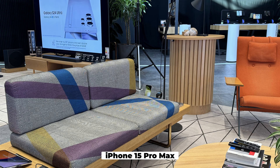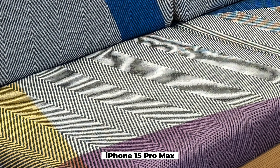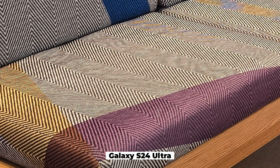This is the last sample we have with the main camera. That's the iPhone, that's the S24 Ultra. The color calibration here is not that much different — it's a bit warmer on the Samsung. Looks pretty good on the iPhone — I can make out the individual lines, I can see the threadings of some of these stripes. Let's see how the S24 Ultra handled it — kind of similar, but the S24 Ultra loses a little bit of that super fine detail. That is nitpicking though.